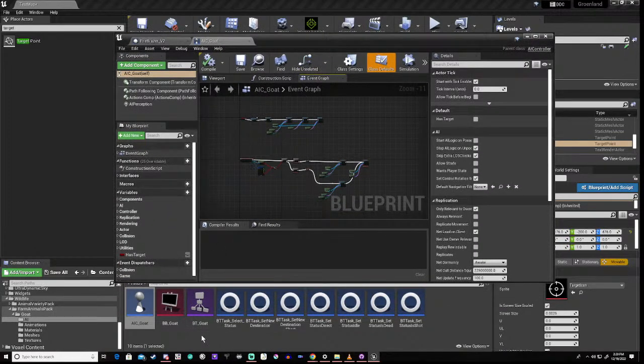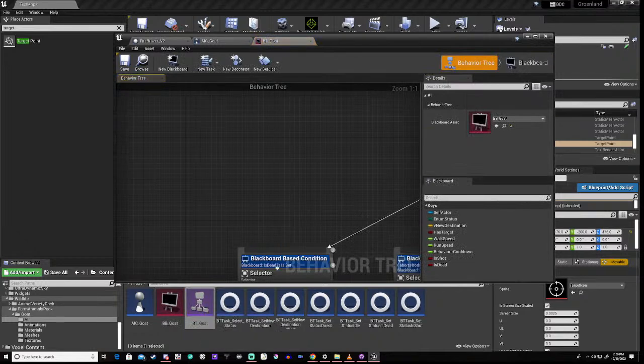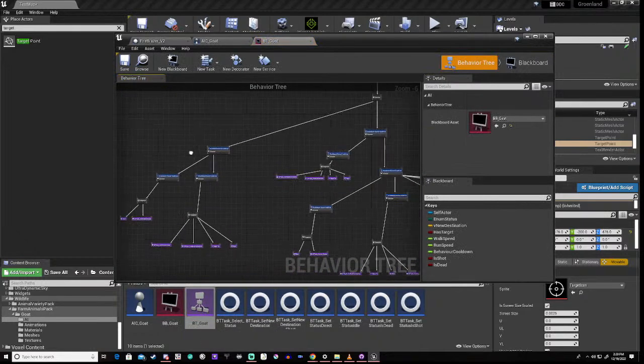But we have a blackboard which has these variables set up in it. Okay, we've got status, new destination, has target, walk speed, run speed, behavior cooldown, is shot, is dead. Okay, then we have a behavior tree that looks like this.